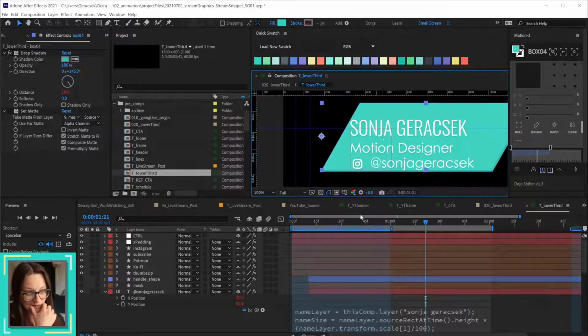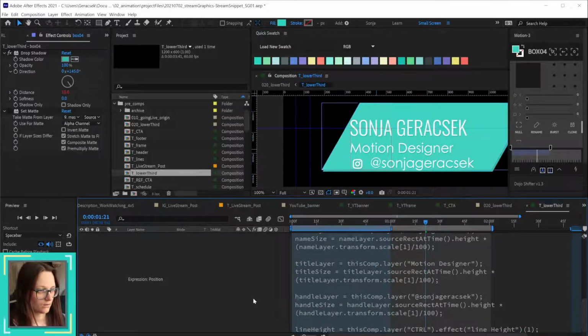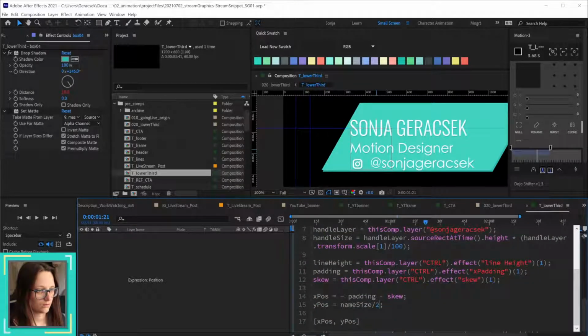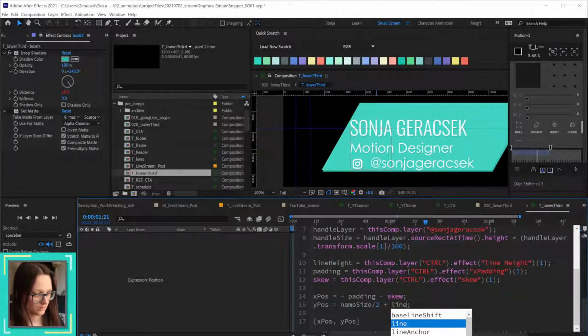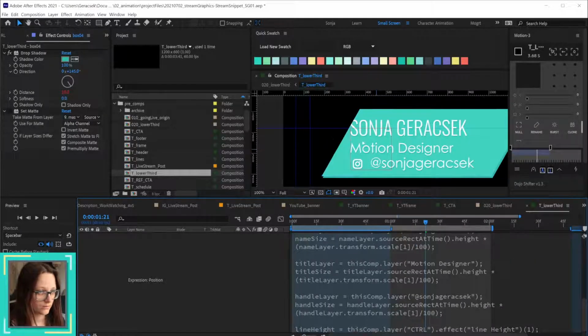Okay, so then it needs to be plus line height times 1.5, right? But divided by 2?